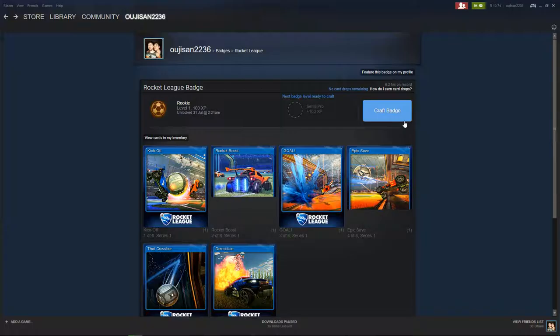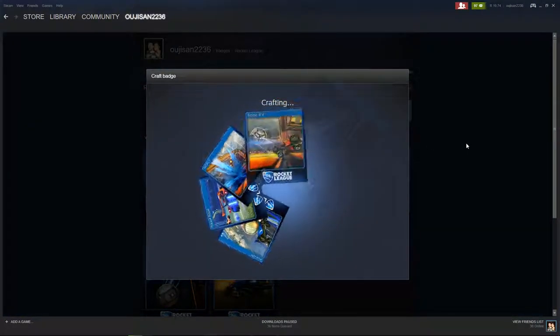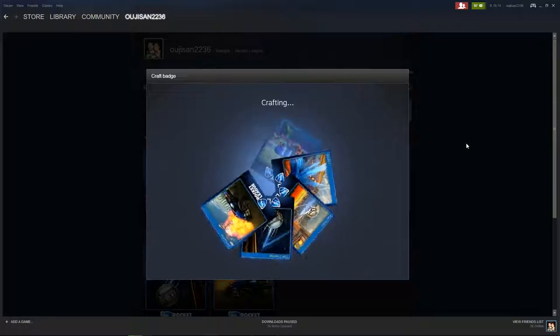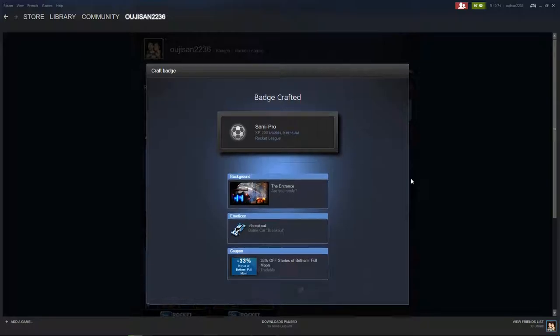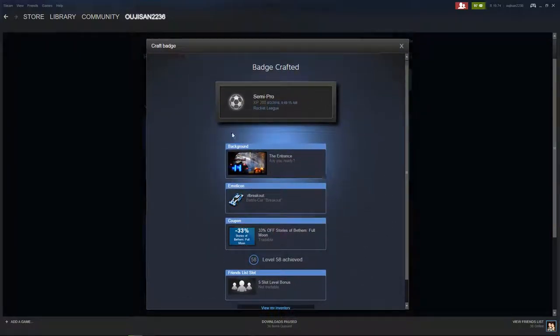What it's going to do is add an extra item to my inventory, but it's not an item to have. It just explains things for you. And note to self, you can only have a maximum of 5 level badges, so don't go after that. Badge crafting. And this is what happens. So now I've got my new badge, I've got the wallpaper, I've got the emote.